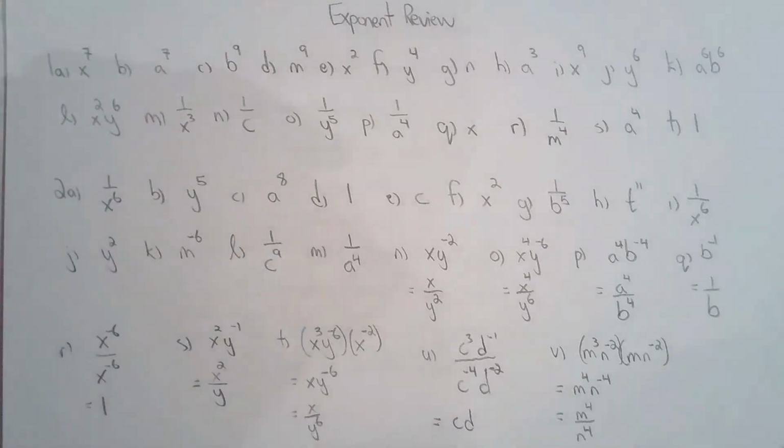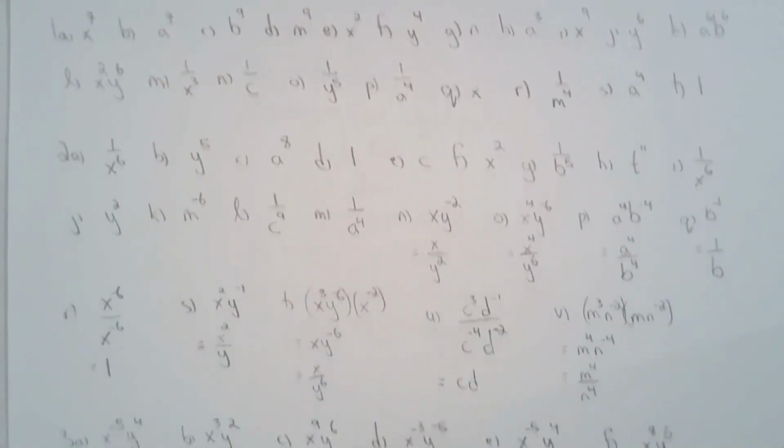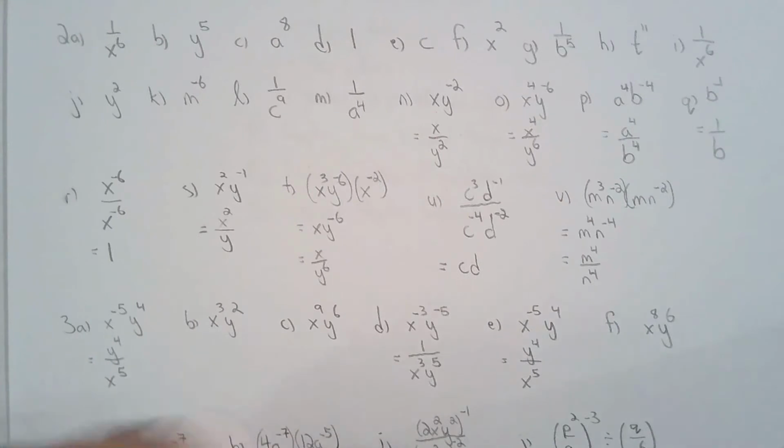So question 1, to be honest with you, all of it was just grade 9 review. Nothing was really interesting. You either added exponents, subtracted exponents, or multiplied the exponents. I would be very comfortable putting any of those questions in a grade 9 test, except for the ones that had negative exponents. But you know what? You're really just adding the numbers now. For question 2, really it's much of the same. There's not much to say.